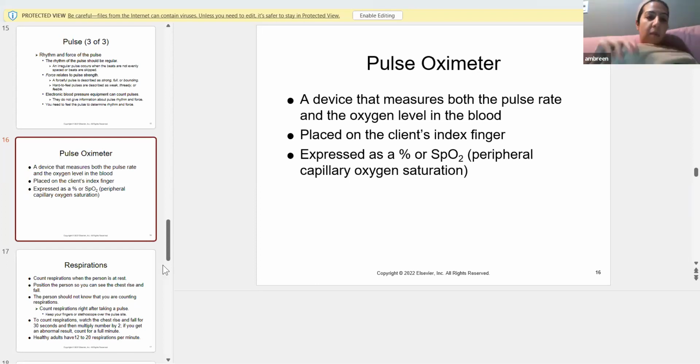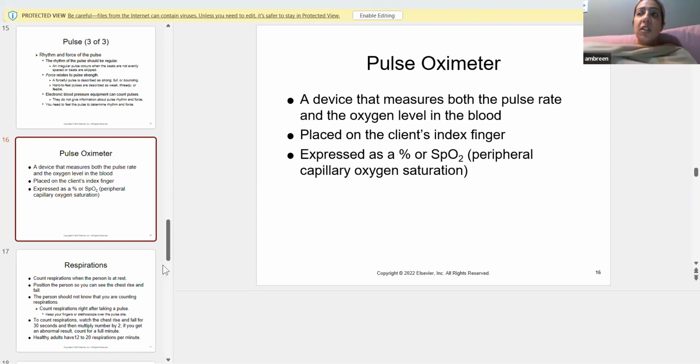You always rub their hands a little bit, or the finger, before you put the probe on. Some probes are so sensitive that they cannot read if they do not find a good temperature of the hand. You might switch it to the other finger. The other thing is, these pulse oximeters are also very sensitive if you have nail polish. Some patients have nail polish on, and when we put the oximeters on them, it can't read properly. It will give us a number, but it might not give us an accurate number.